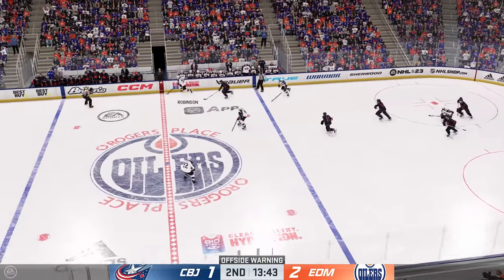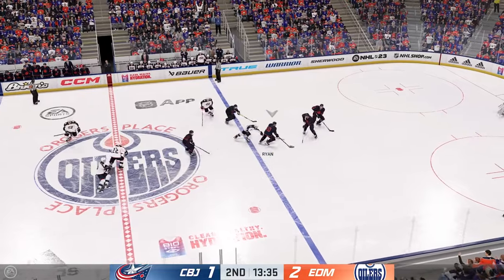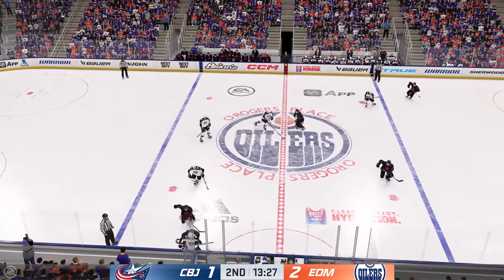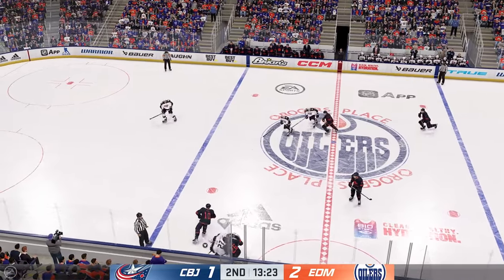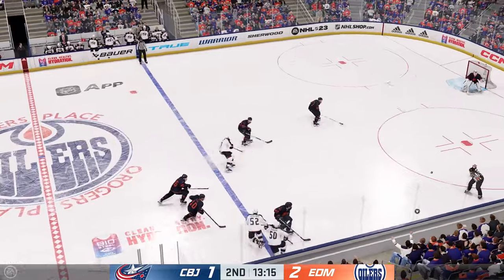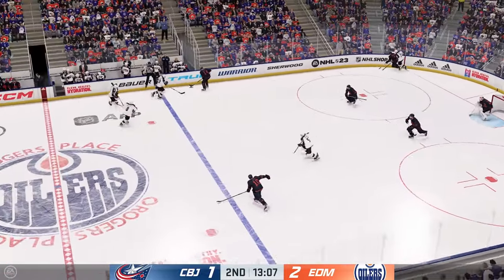And the puck skips out of the zone. They'll be forced to tag up. Quick pass to Bemstrom. The Oilers get a hold of the puck in the open ice. The Blue Jackets scoop it up along the boards. Picked up along the wall by Bemstrom. At center ice now, he grabs the puck. They'll dump it in and peel off for a change.